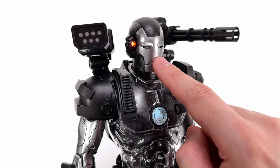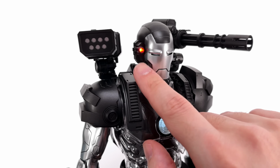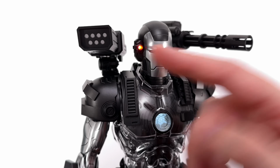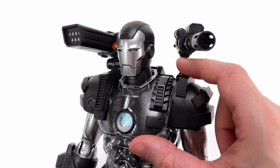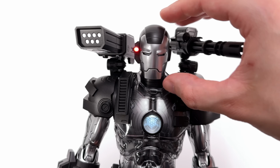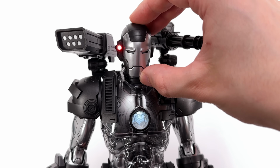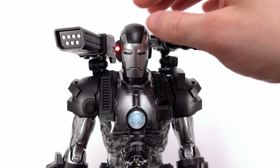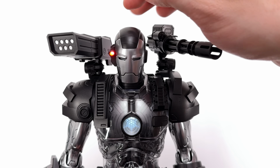Then the faceplate itself is done in this bright, shiny, lush silver. The targeting computer is currently on, and it's only on one side. On the other side, it's just one of those round comic book style Iron Man ears. The neck has some sculpted ribbing, so it looks like a gasket of some kind. And on the top of the helmet, this is a nice hidden away little detail. There's even some sculpt work underneath this top panel.